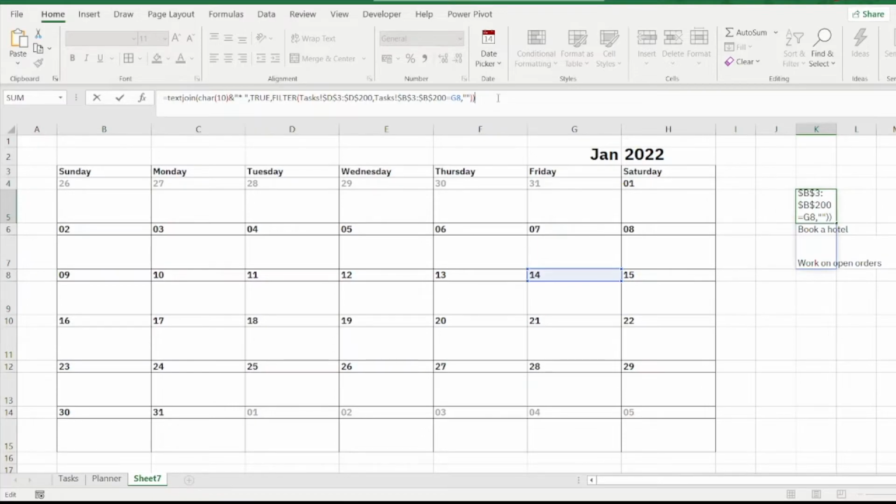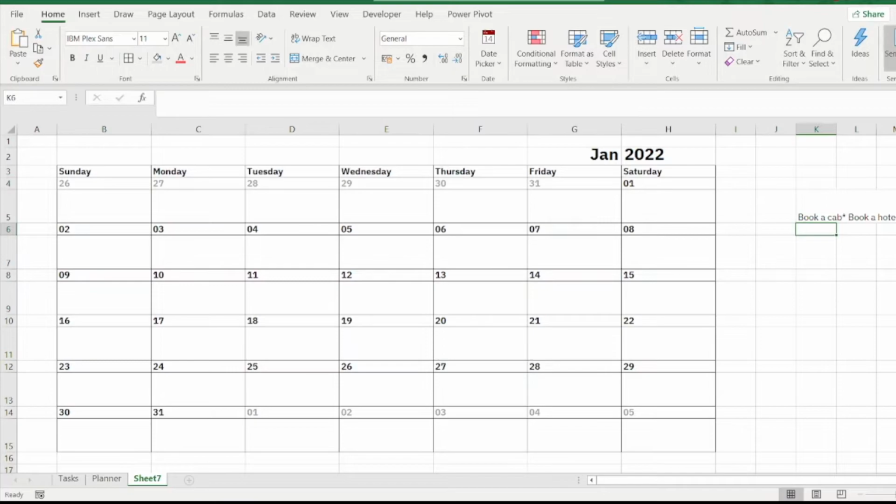So we'll just close the braces and press enter, and see now all of them are shown in a single line, but they are not shown in a new line in the same cell. That's because we don't have wrap text set right now, and also this star is not shown before the first item.